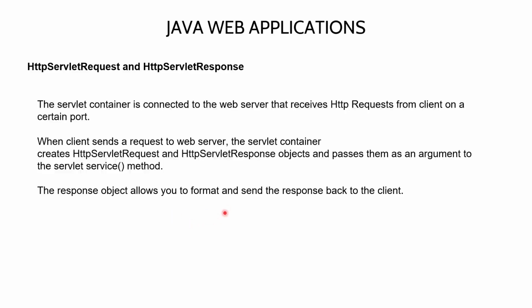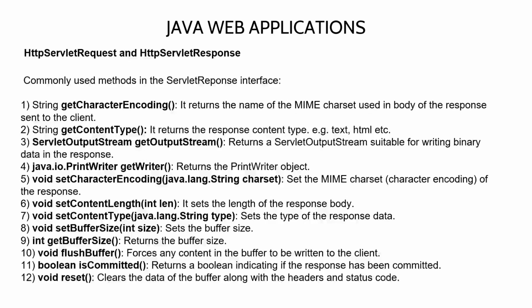The response object allows for formatting and sending the response back to the client. So in other words, based on the request, the servlet is going to build a web page and send that web page in the form of HTML tags and other types of web page language, including Ajax and JavaScript, back to the web browser to allow the user to interact with the web application.